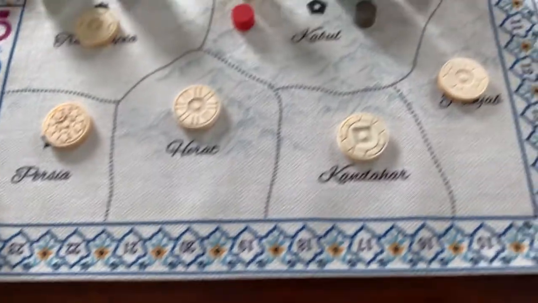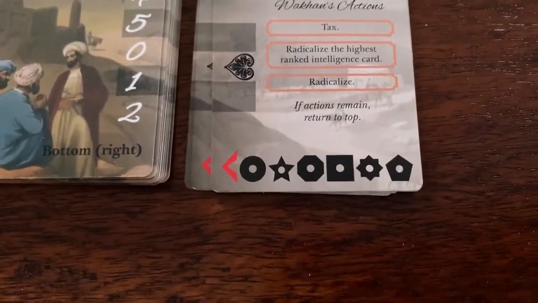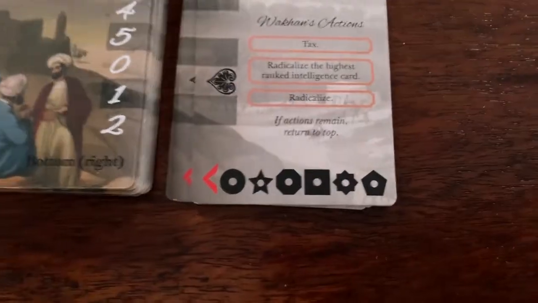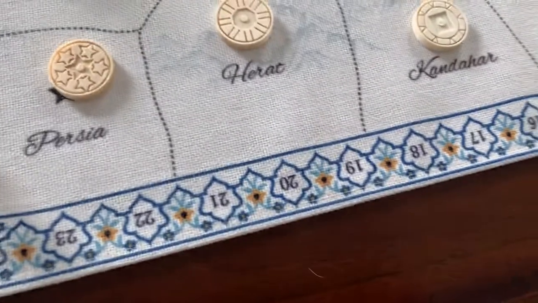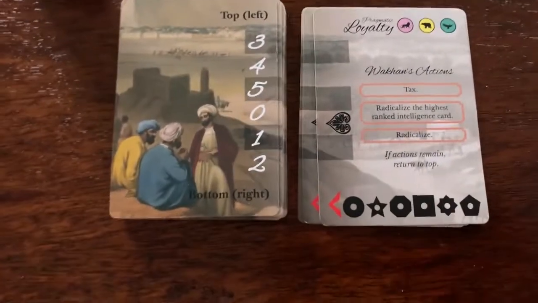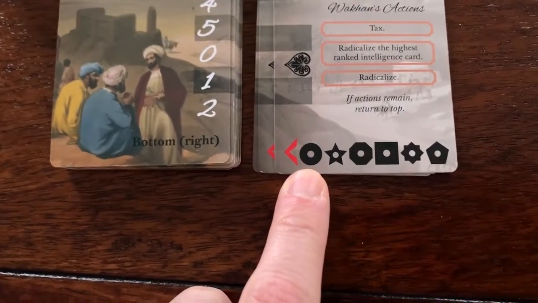And the way that we determine where the roads are going to go, we're going to use the series of symbols at the bottom of the current action card. So these symbols line up with each of the regions. So this here is Punjab, the circle, and you see that the circle is the first icon on the action card. So she wants to put out 2 British roads. We're going to look at these symbols and we're going to see where they go in Punjab. The first one we're going to disregard because that is Punjab.